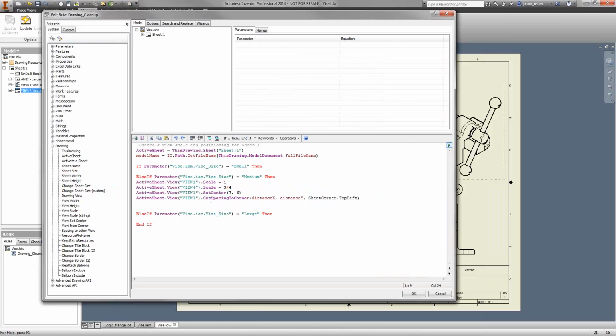And then also, let's say down here, I want to set that view from my specific corner, and I'm actually going to set that view's distance from the top right. So here, I'm going to go ahead and set that as 0.5. Distance from the Y, I'll set that as 0.5.